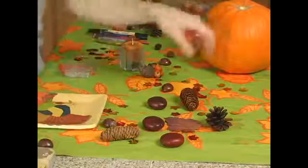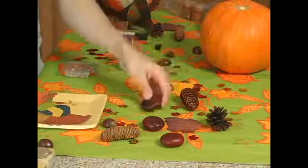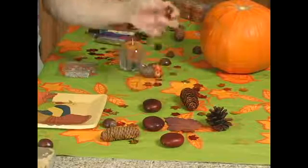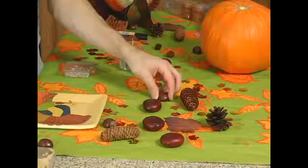You also have a variety of nuts, chestnuts, acorns, a whole bunch of different things that you can basically put in there.